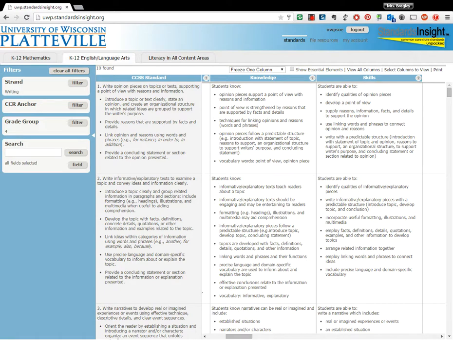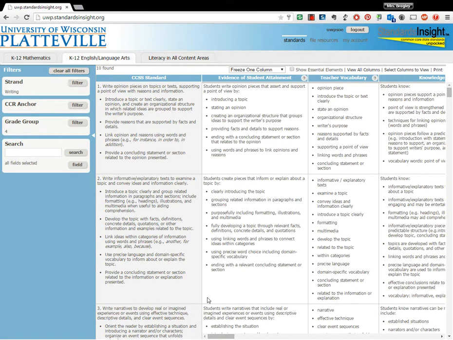So this is just a really quick way, for those of you that are just doing a general Google search and looking for Common Core state standards, you probably would feel very overwhelmed. This tool takes the standards and filters them at your discretion and produces a pretty tolerable, I think, view of the Common Core standards, depending on what you want to look at. So again, it's uwp.standardsinsight.org. Log in with the username and password provided and start drilling down.